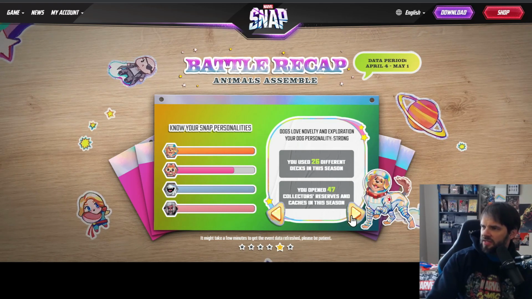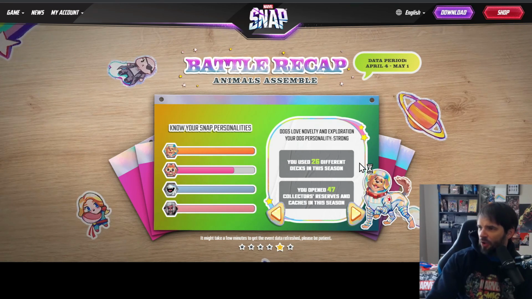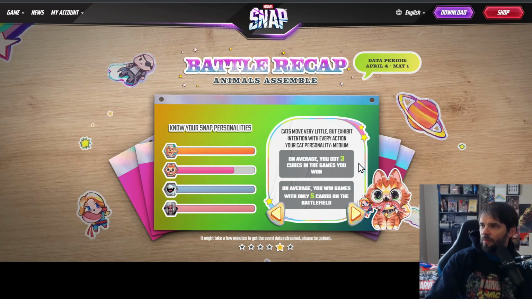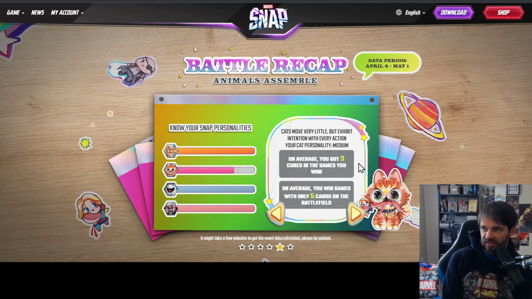Dogs love novelty and exploration. Your dog personality is strong. You used 26 different decks this season. You opened 47 Collector's Reserves and caches this season. I'd imagine that's not that high. Cats move very little but exhibit intention with every action. Your cat personality is medium.